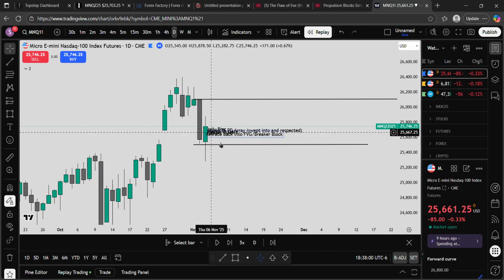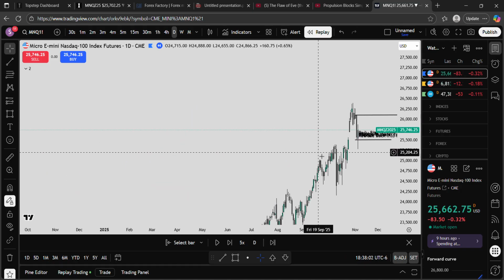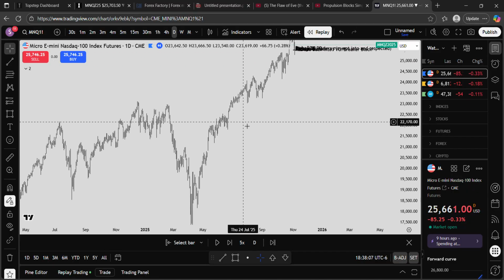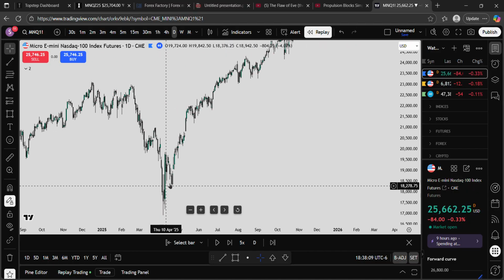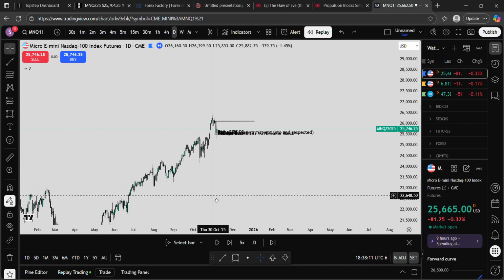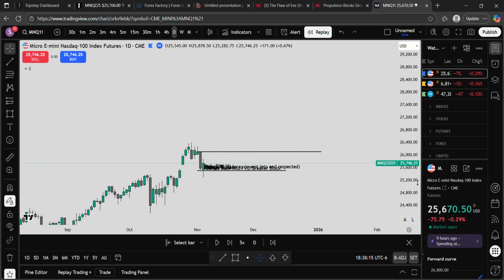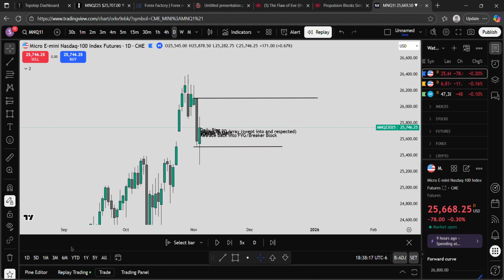So then my overall bias is bullish because if you look at the trend here, you always want to go with the trend. Simple as that may sound, trend is your friend. So trend is bullish. Looks like we're respecting here. The previous day low has been swept, and we're creating a bullish candle to the upside.